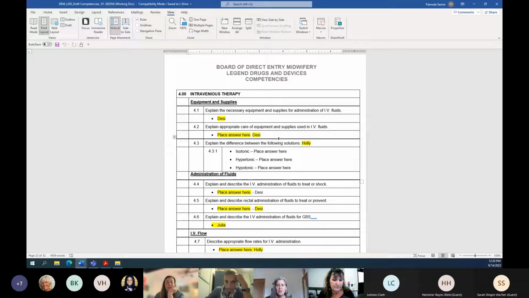The separate thing is there are 100 current licensees who are having, if this rule change goes through, a new drug introduced into their scope, and many of us never received training about it. I can say I've never received training about TXA in any way, shape, or form. And there needs to be some way of making sure that when we have something added to our legend drugs and devices, the existing licensees get that initial education just about TXA that we need.